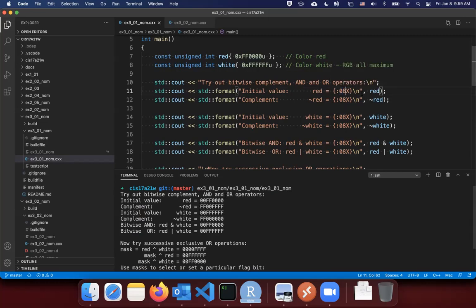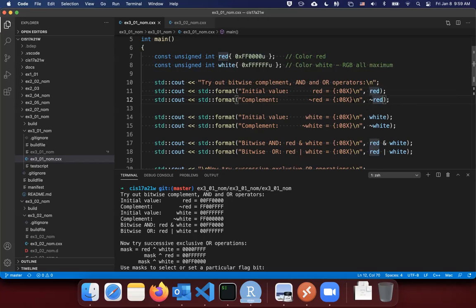As you see, when we print out red, we're printing out the whole integer number, which is typically 4 bytes. Besides what we initialize with, FF0000, you get a 0 in front of it. Anyway, the important thing here is that we're talking about the bitwise operators. The first thing we illustrate is the complement operator.